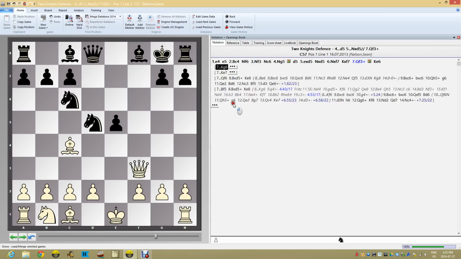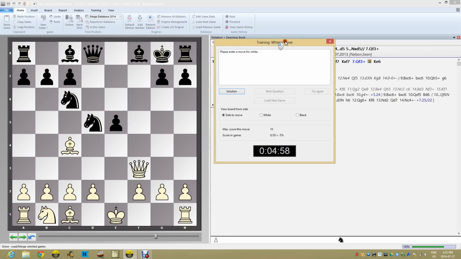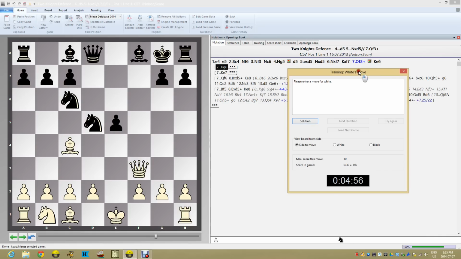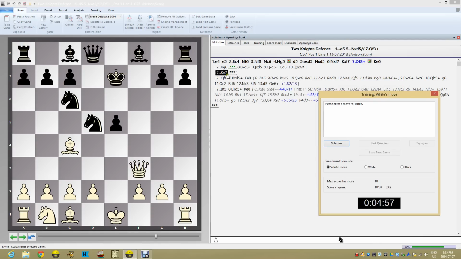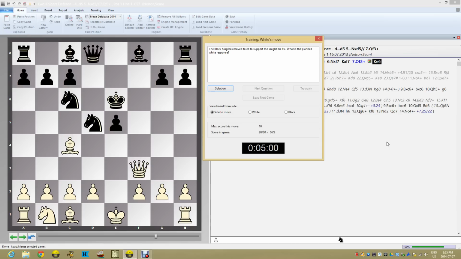Now if I double click, what's it going to do? Because it has 3 options. Well, it goes to the first one and says king g8. What do you want to do? Well, I'll do that. Correct. You entered the strongest move. Okay. Next question. Please enter a move for white. And you see what it did is it just jumped down to the next question within this line, which is okay if you want to go through all the variations within your line.